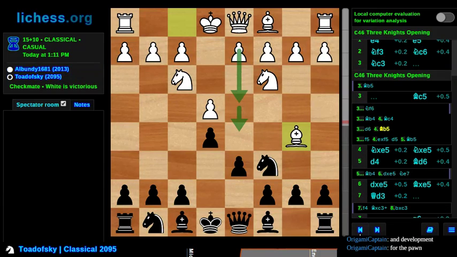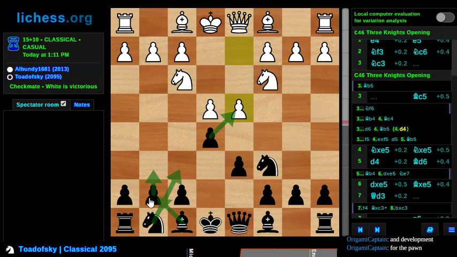But if white plays some other move, like, I don't know, if he plays d4, okay, I can take here, and we're getting knight f6 and all the stuff that I played, or wanted to play, in the game, I guess. And I could play g6 and bishop g7, and there's really nothing to worry about.